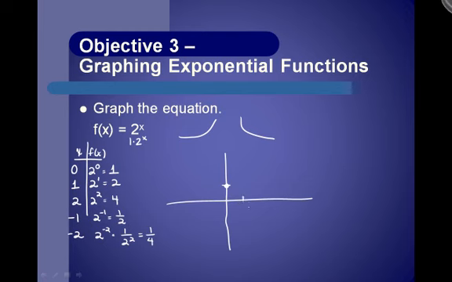Over 1 up 2 would be over here. Over 2 up 4 is going to be doubled, so we're looking up here. If x is negative 1, then it's going to be halfway down there, and then it cuts in half every time. So notice it's going to come through here and get closer and closer to the x-axis, but never hit it.